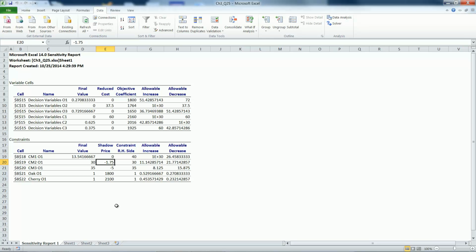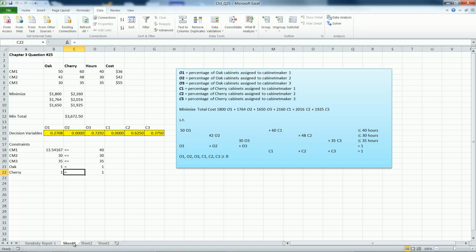And so this gives me this extra report, and of course I can go back to my sheet 1, and this gives me my values for my total cost that I minimize, and then my proportion. So remember, these are proportional values of each one for Oak 1, Oak 2, for each cabinet maker.